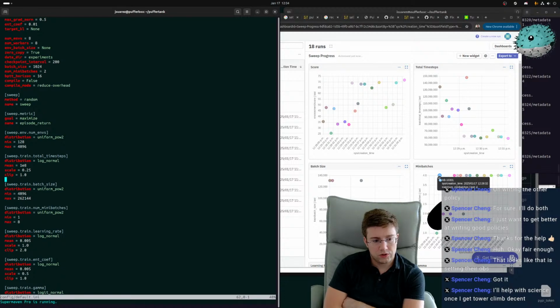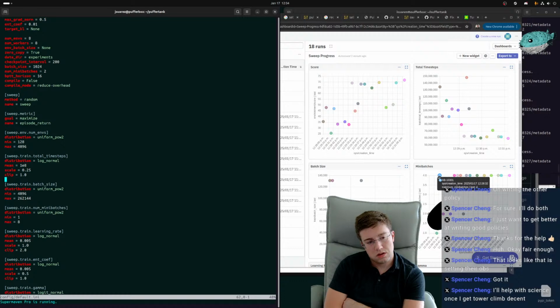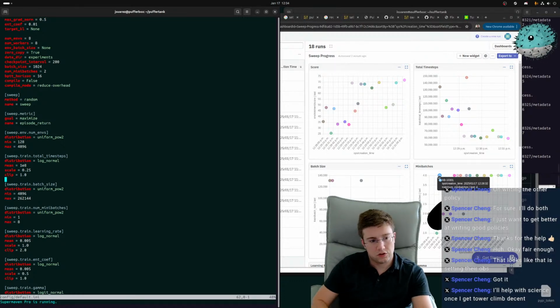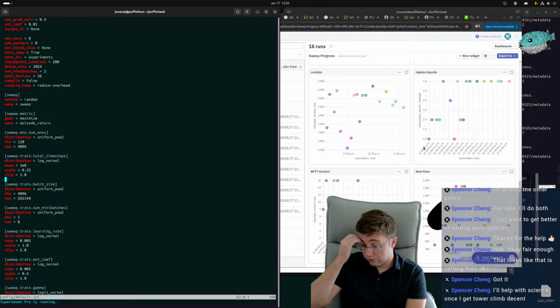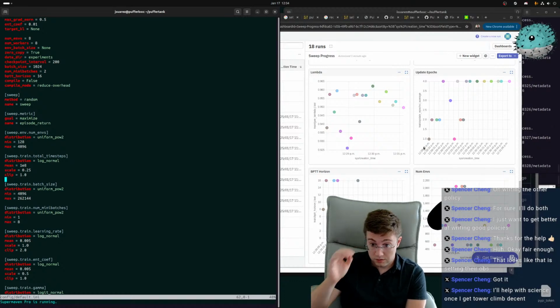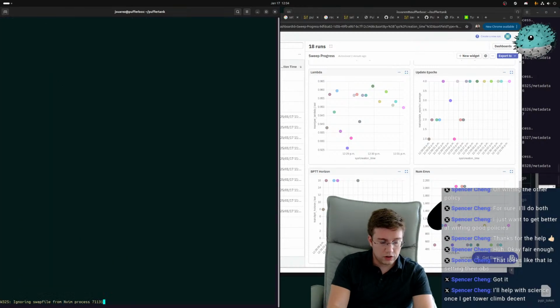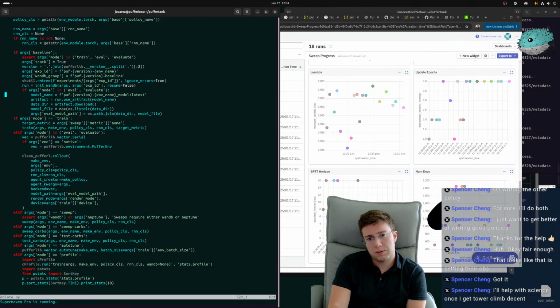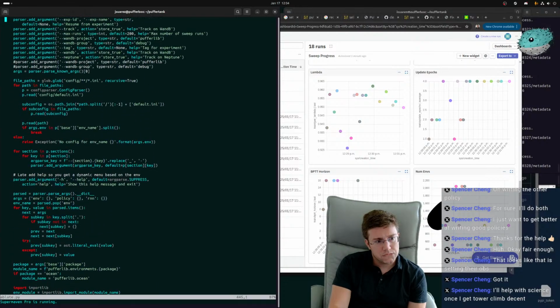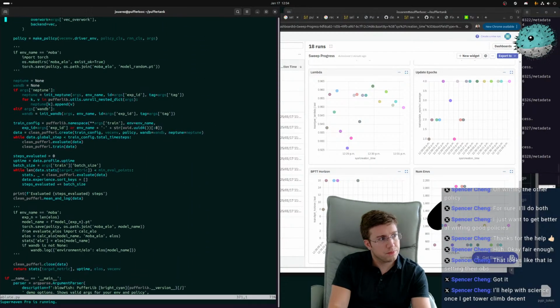So I'm a little confused as to why total time steps doesn't work. Unless I messed up the function. Hold on. Okay, so I can see uniform POW2 being broken. Like that's, we'll look at that, but the log shouldn't be broken. How am I using this in the function?